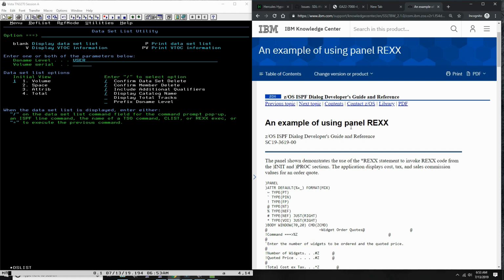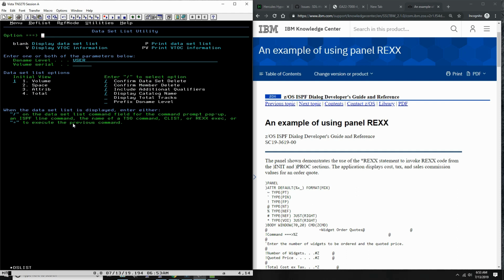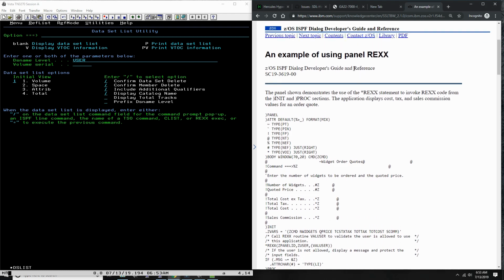And that's all nice and dandy, but very often what actually happens is that the user may enter from within the main panel, such as this one, right? And so you don't actually want to call a Rexx program, you want to invoke a panel, and then you want to have within the panel the option to do some processing from within the panel. And that is possible because IBM also has something called Panel Rexx, which means that you do all the processing, everything within the panel, and you never actually have to leave the panel, and the panel is not invoked by Rexx or any program. Everything that happens is all within the panel.